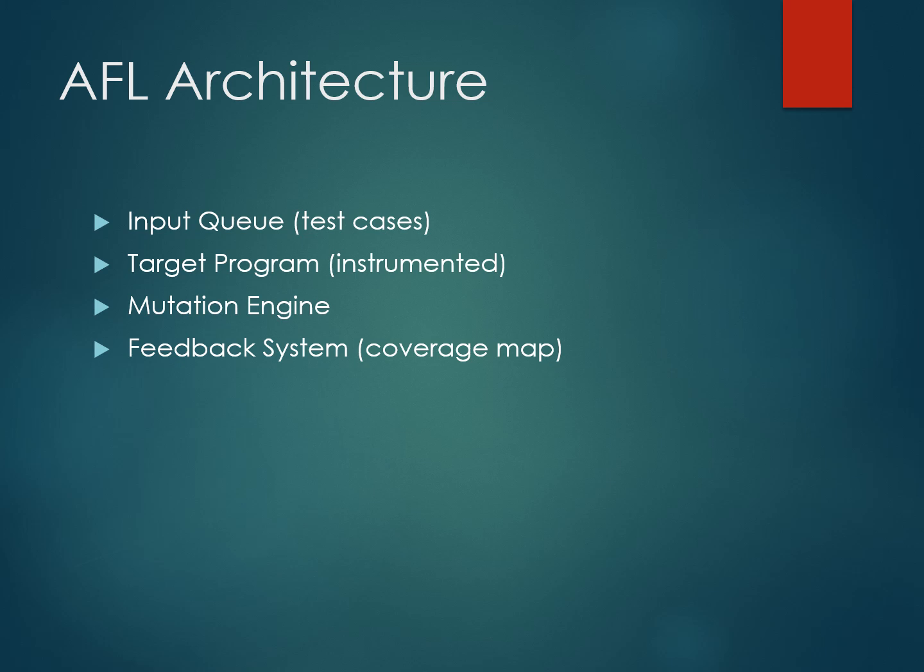AFL architecture. AFL carefully selects the best test case inputs instead of choosing randomly and blindly. Inputs that explore new program behavior are considered valuable. This improves the efficiency of testing and helps to discover hidden bugs faster.